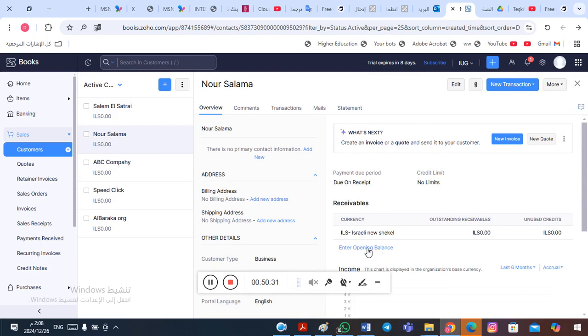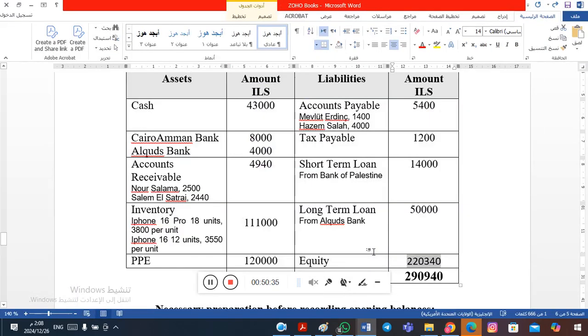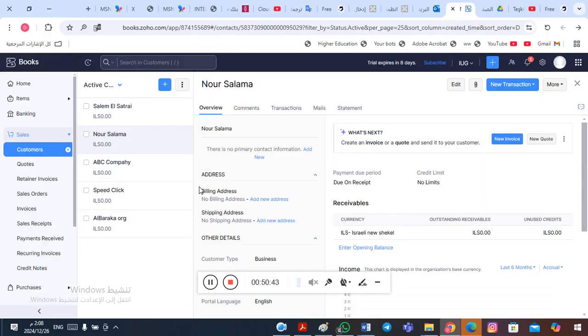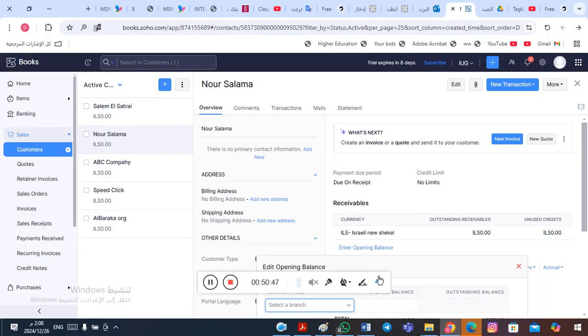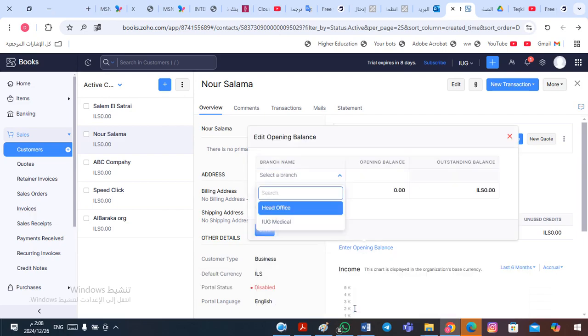So what is the opening balance of Noor Salama? As you see here, 2,500. Okay, we go back to Zoho and click enter opening balance, and choose the head office and the amount here. Okay, save.